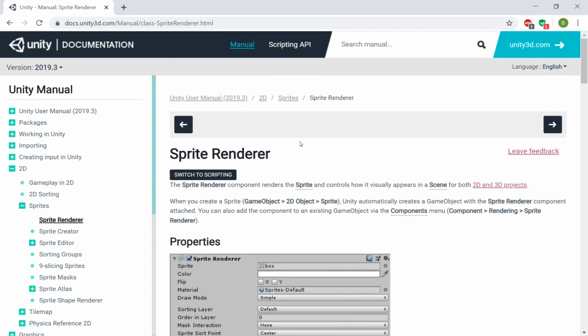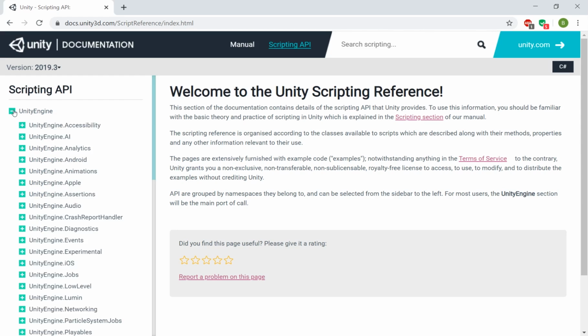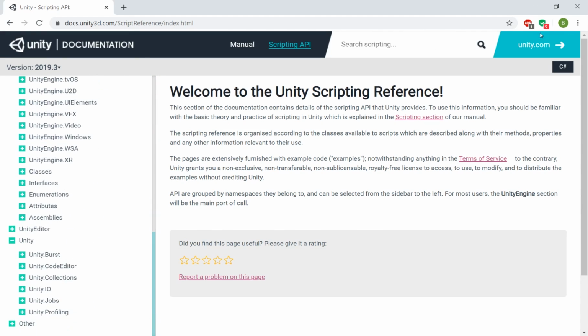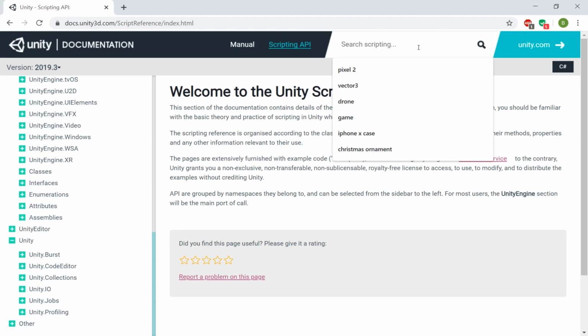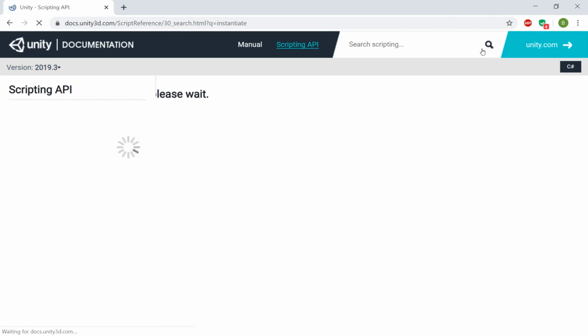This will also be helpful if you need to get into scripting because there's this scripting API. If you select scripting API, it's basically the same thing as the manual, but this is only covering the actual scripting components. So say I wanted to know about instantiation. I can search instantiate.